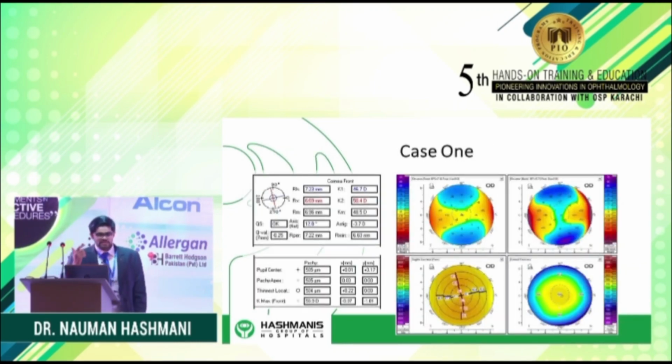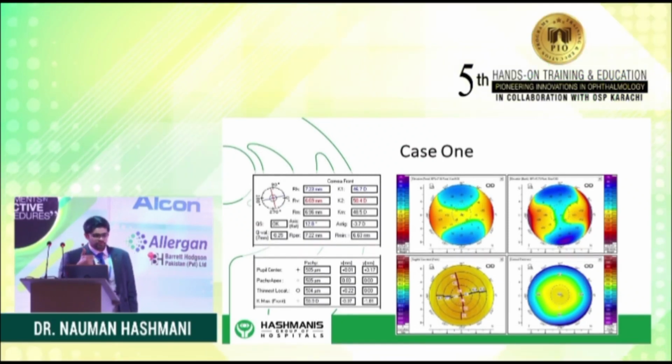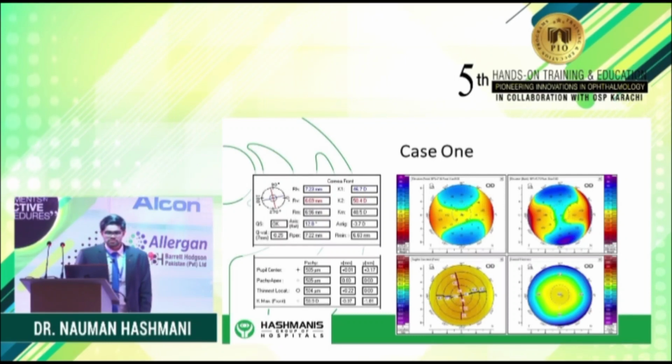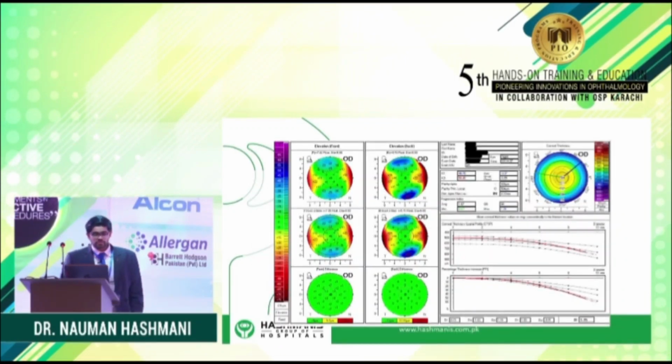Alright, again, this is the same case that I showed you where the K reading was high and everything else was normal. So let's look at the Belin Ambrosio display. In the Belin Ambrosio display, you can see, look at the best fit sphere on both of them. You can't see a cone, right? The differences are normal and you can't see a cone even though the K readings are high. The average is 1.07. So even the average is within normal limits and you do not see any quick sloping curve, you don't see anything. So the K reading you will miss, you will overdiagnose and you will miss a lot of keratoconic patients.